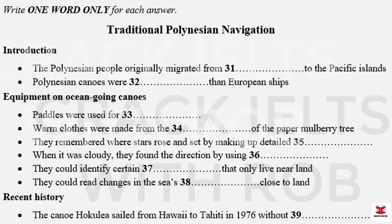What we now know is that Polynesians sailed across open ocean, out of sight of land, long before this occurred elsewhere. And to make these voyages possible, they built remarkable ocean-going canoes. The canoes had two hulls, so are sometimes called catamarans. They were equipped with large paddles, but these were not a form of propulsion. Instead, the paddles were positioned at the back of the canoe to make steering the vessel possible.